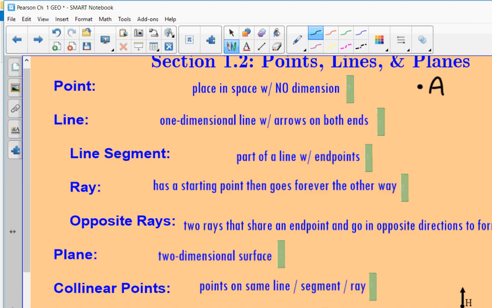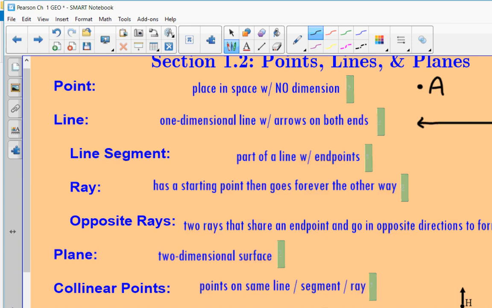A line is one dimensional, just means that it's flat. So the line's going to be like that, but that's technically a symbol for something else too. To say a line is a line, I need to put arrows on it, and that really just tells me the line goes on infinitely in both directions. Okay, so a line is a little bit different than the next definition you have.